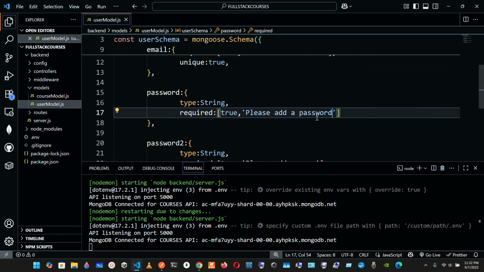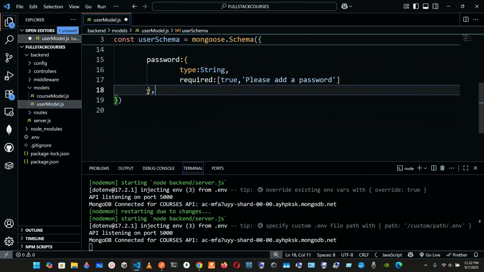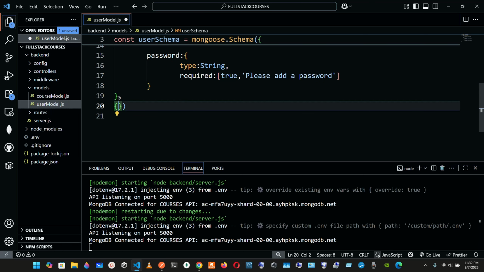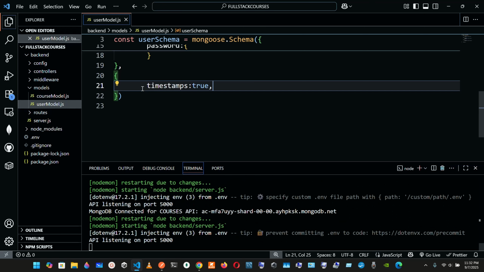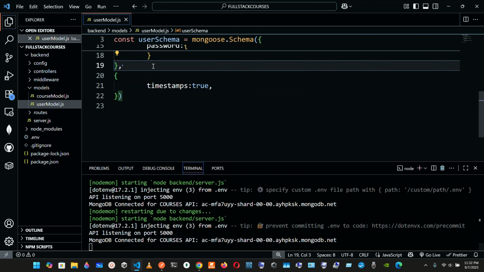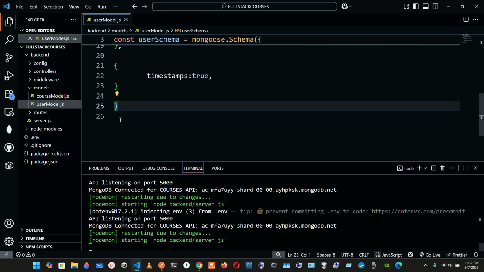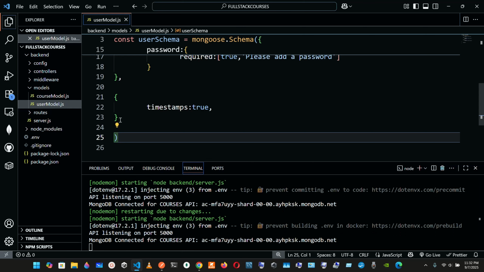So email, password. We can just delete this part here, and we're gonna go right here, comma, and we're gonna have our timestamps. I'm just gonna move like that and put this one right here. So the timestamps we're setting to true. Okay, that's fine so far.